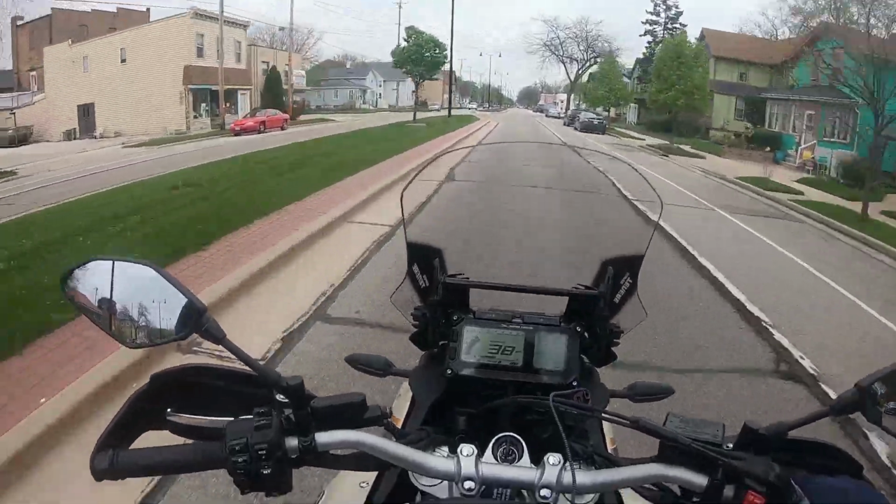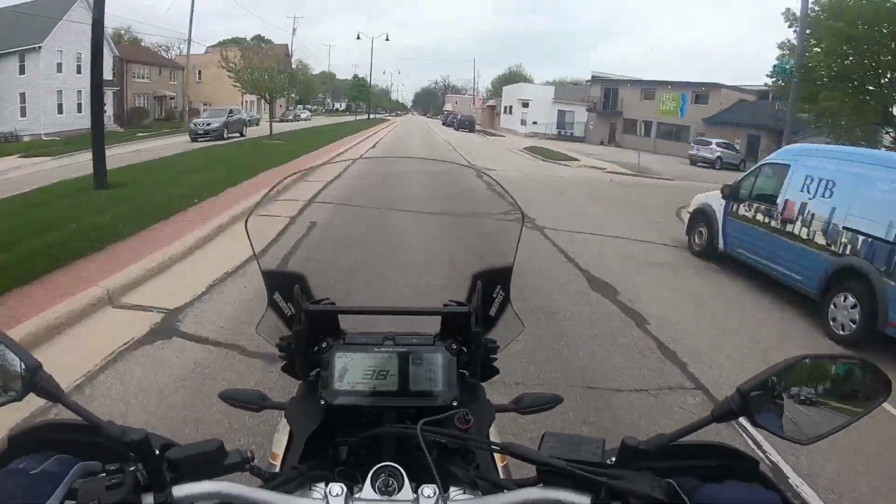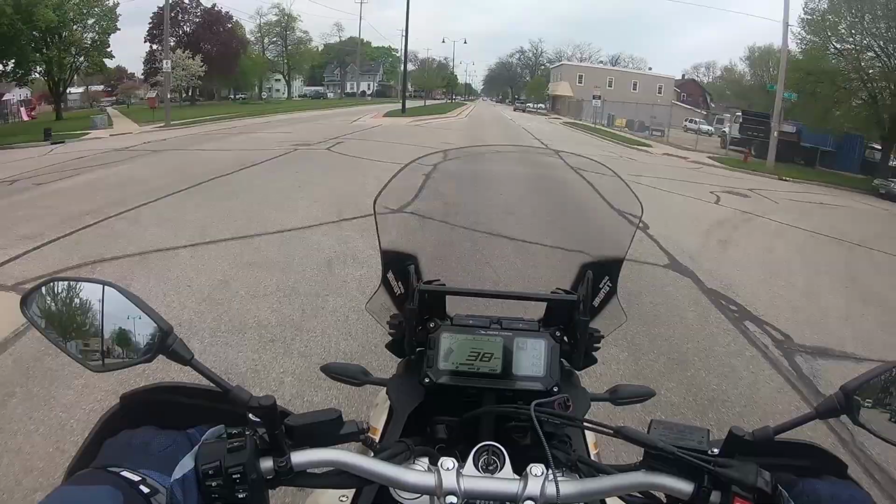But as far as today, I have no game plan. I have no idea what we're doing. I had the free day to do some riding. I got to get some break-in miles on this thing, so I figured, let's go.